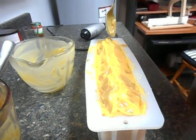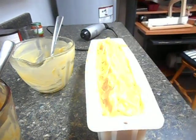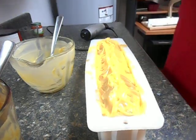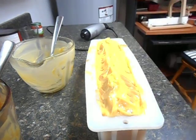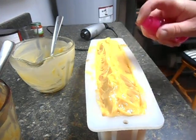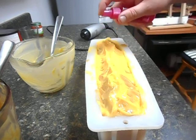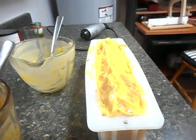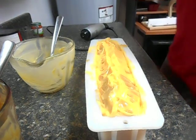And spray this with rubbing alcohol to prevent soda ash. And because this is a milk soap, a lot of sugar's there, because it has carrot puree, a lot of sugars there, it's going to get hot. And I don't want it to get hot. I don't want this to darken because of the hot gel, so this is going to go in the refrigerator.